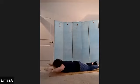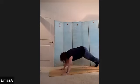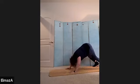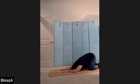Lift up, 20. 1, 2, 3, 4, 5, 6, 7, 8, 9, 10, 10, 9, 8, 7, 6, 5, 4, 3, 2, and 1. Go back to your plank, come to your pike. Last thing, let's go. 1, 2, 3, 4, 5, 6, 7, 8, 9, 10, 10, 9, 8, 7, 6, 5, 4, 3, 2, and 1. Come to your knees. Sit back into child pose and reach those arms all the way out.